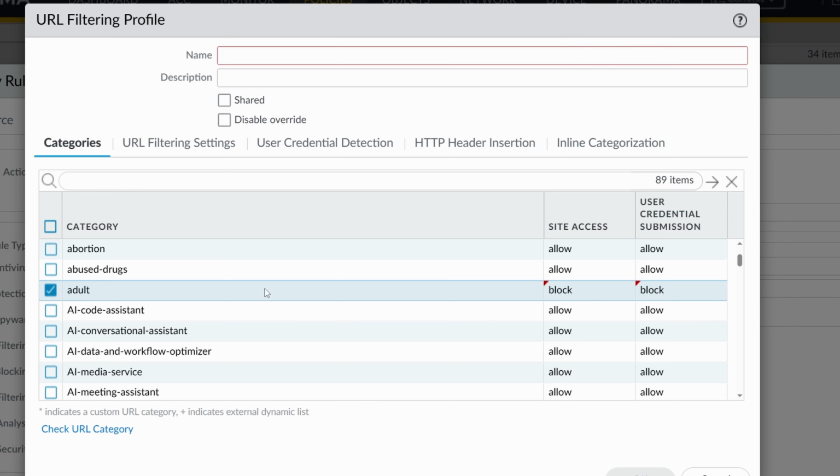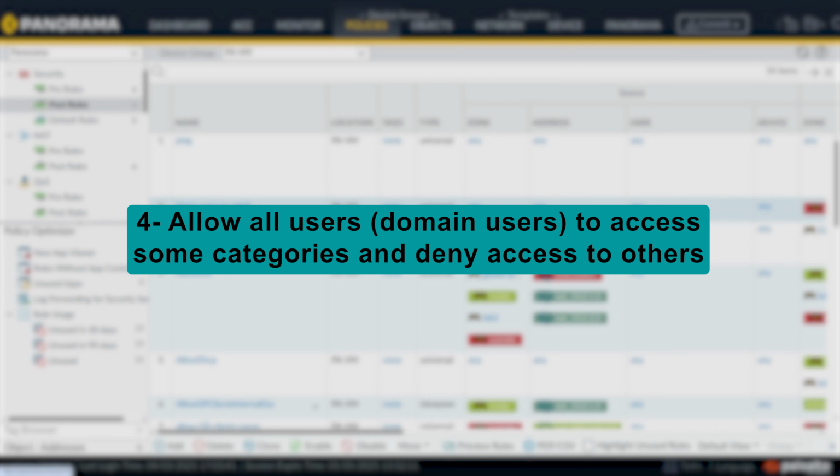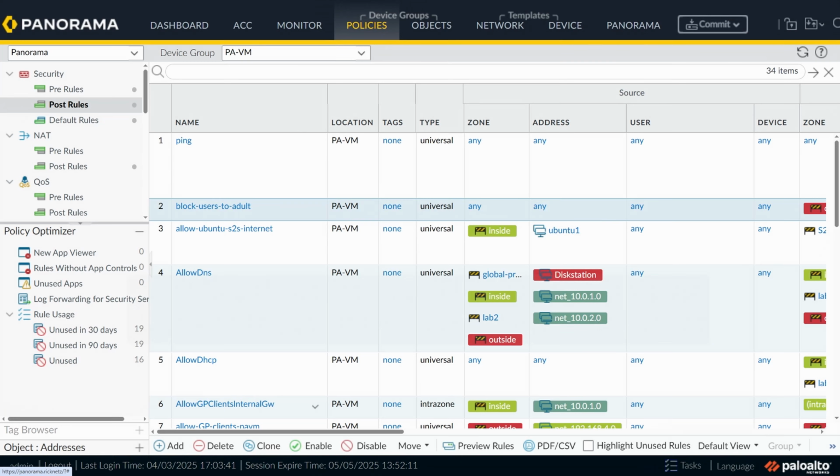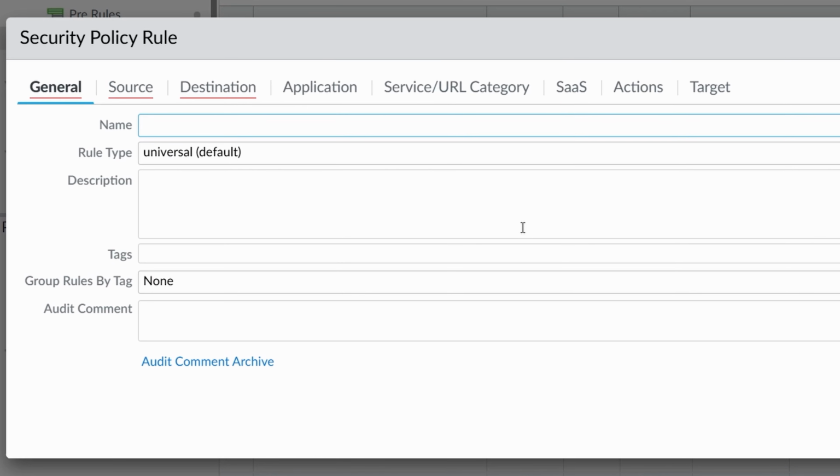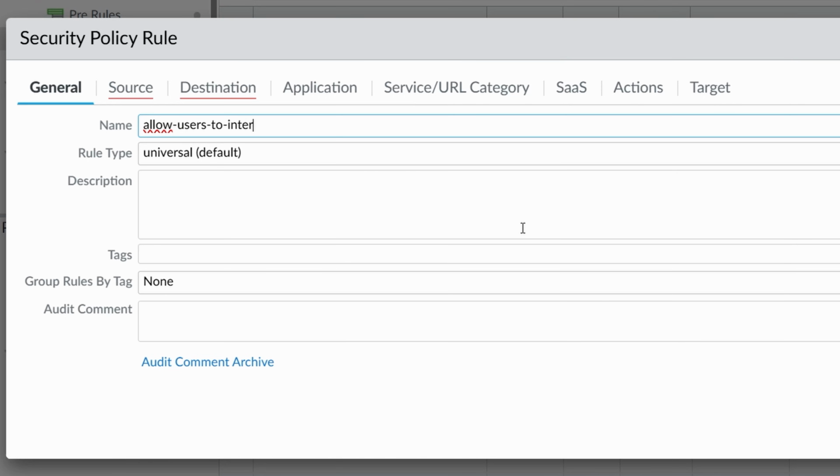You need to understand that whenever you are here in this URL filtering profile, you have already a match in your rule. It means that the firewall, even if I have here either a block or an allow for the adult, is going to stop going down the rule set. It's going to stop there because it has already a match. The last one would be to allow all users to access some categories and to block some other ones. So let's suppose you had a meeting with some directors and they gave you a list of the categories that they want to allow for the users and the categories that they want to block for all of the standard users, let's say like this. So you can create a rule called allow users to internet or standard users.